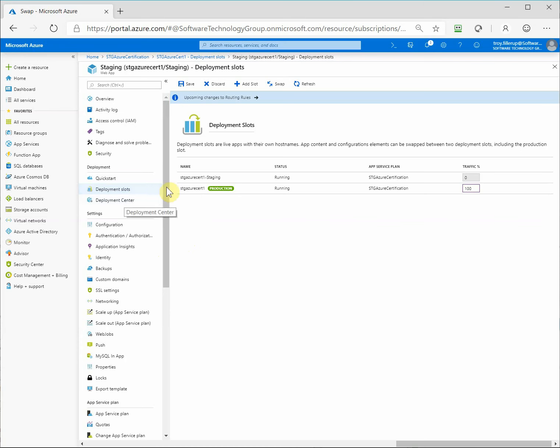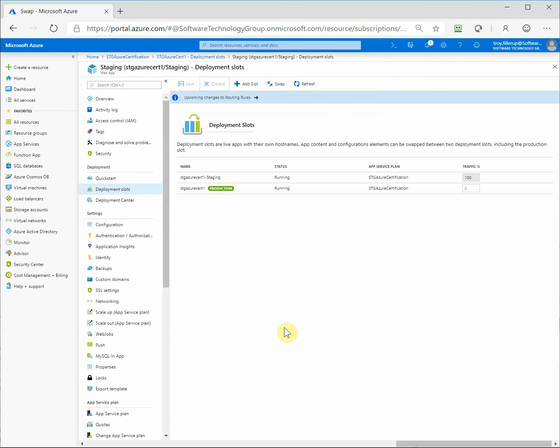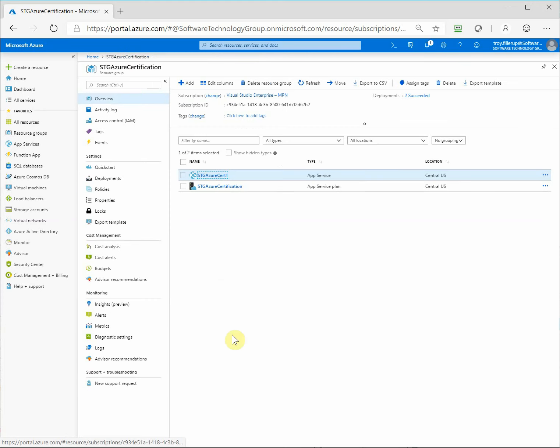So we're going to go back into our, let's see, we're going to discard those changes. All right, so let's go look at our resources now.